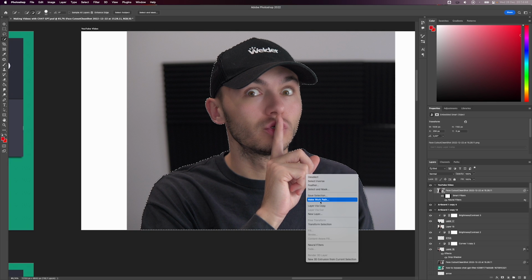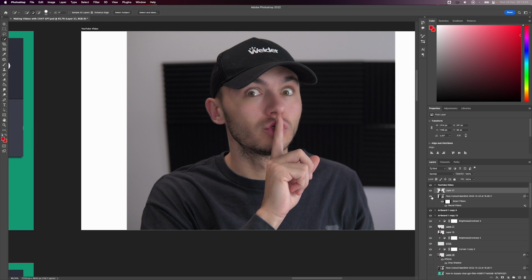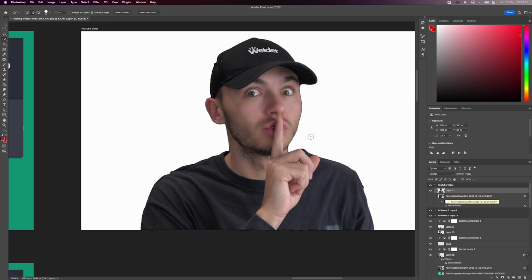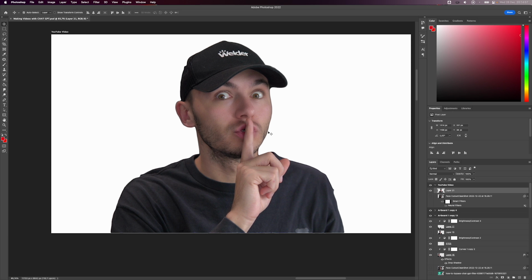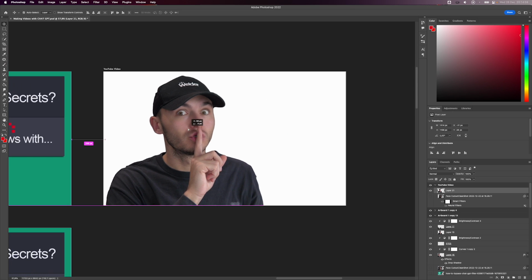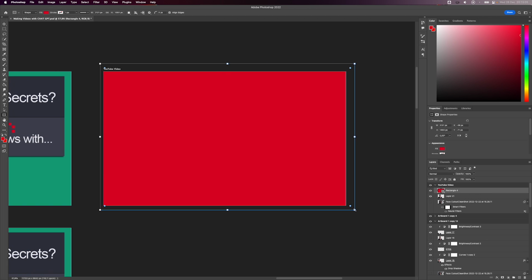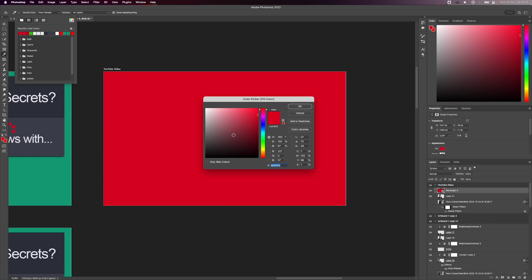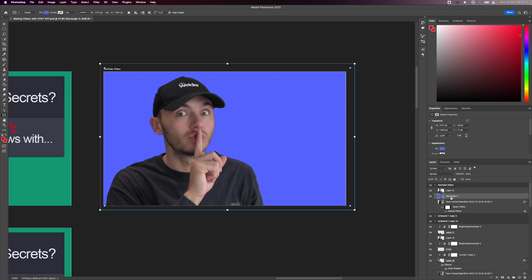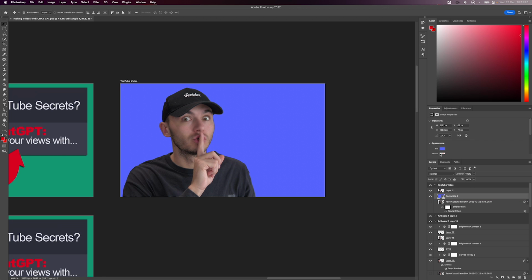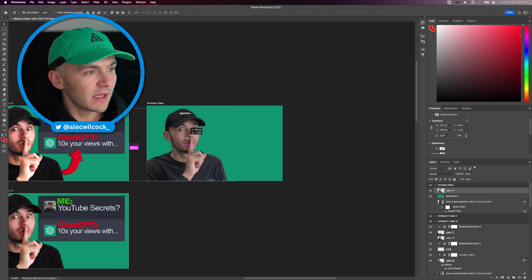And then I like to layer via copy and then just hide the background of the image. So now I have my cutout. The next thing I like to do, because I don't like working with a black background, is create the background. For ChatGPT, it was this nice green color for their brand, but you can make this whatever you want. So I just like to place it as an object, blue, similar to this. I'm going to place it behind myself. Actually, no, we're going to go with the original green. So just like that. Starting to look a little similar.